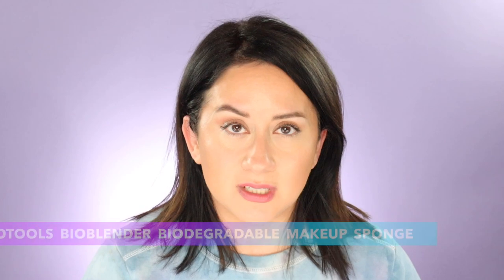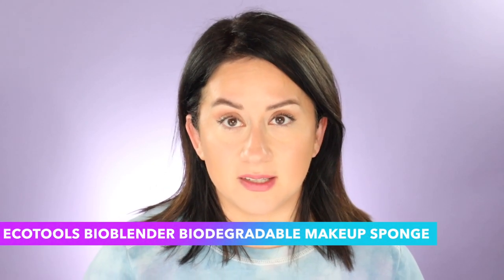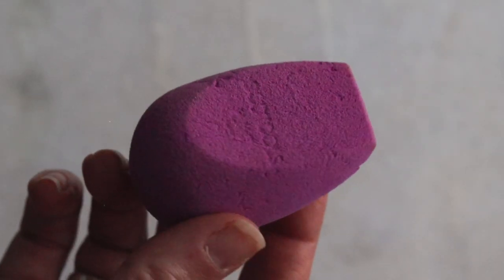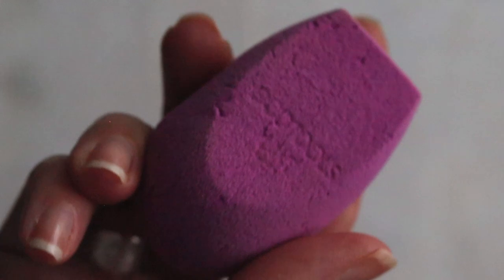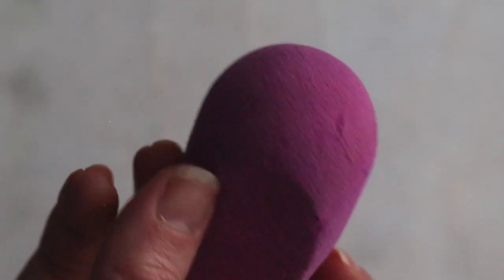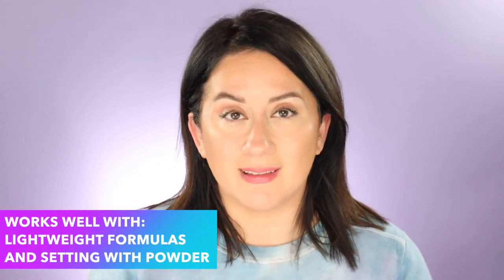The final product is from Ecotools — it's a biodegradable makeup sponge. They're really inexpensive, easy to use, hold up for a long time, and have angles so you can get into corners. I tend to use this when I want absolutely flawless makeup or strong coverage, since thicker formulas look more opaque with a sponge. Personally I prefer a more natural everyday look, but this works really well specifically with the 100% Pure Water Foundation — lightweight moisture products do great over moisturized skin with this sponge.